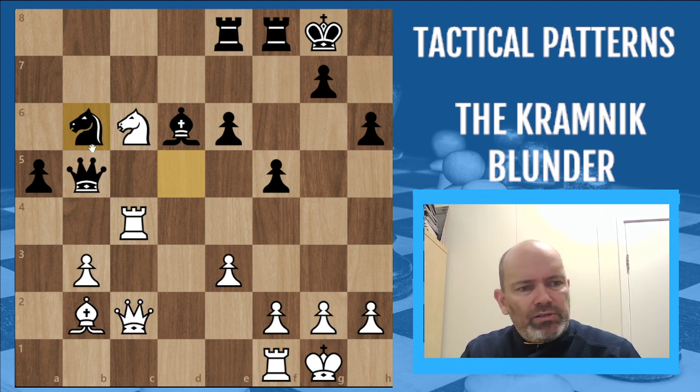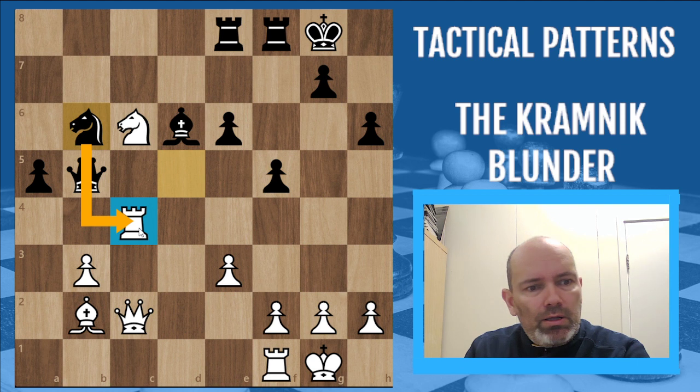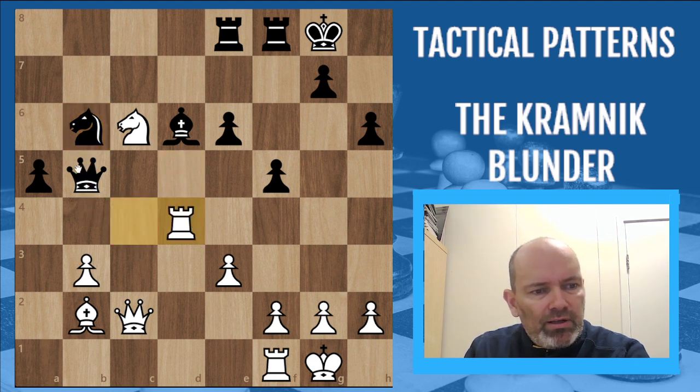After knight b6, hitting the rook, he moved the rook. But the problem with moving the rook is that it opens up an attack on the f1 square. Now, how is this relevant? Well, it is. It's black to move.